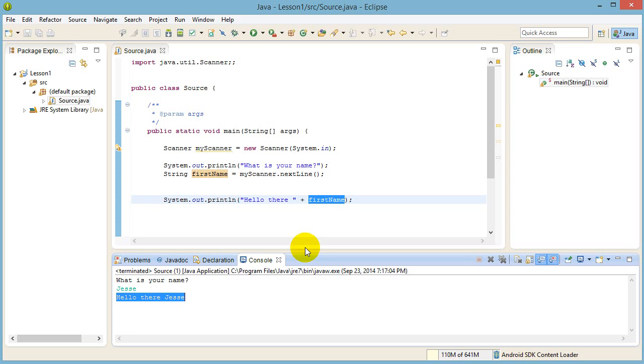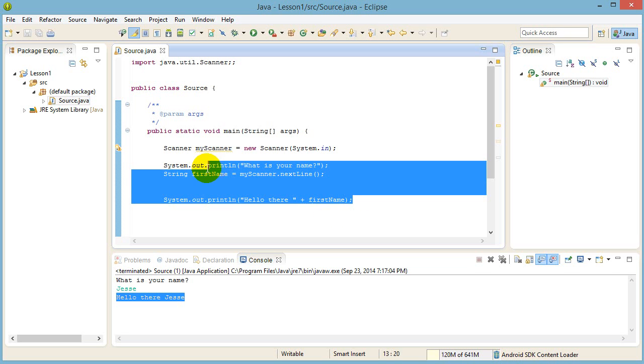Now let's get to what I wanted to do this entire lesson, which was let's make a program that's actually sort of useful. Let's make a basic addition calculator. If you're a new programmer, this is a big step for you. This is a milestone in your programming career. You are going to learn how to make a calculator. Screw using Microsoft's built-in calculator in the operating system. We can make our own.